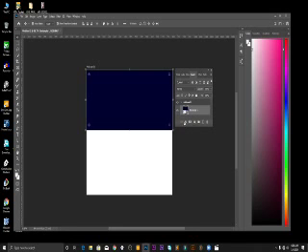Now from the layers panel, you have to select the layers you want to apply the effect on, and you come to the bottom side of the panel. There are some buttons below here. Starting from the extreme right, you have a bucket button, which is for delete, so that you can delete your layer if you don't want it. We also have a new layer button here with a square and a plus in it. That is to add layers. We also have the folder button here for grouping your layers.